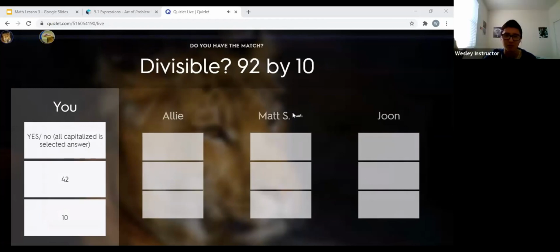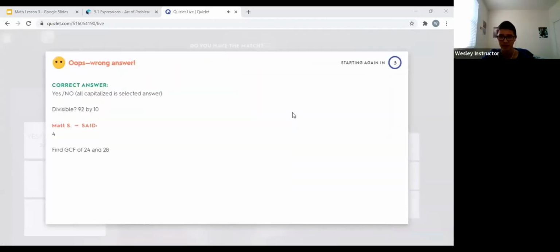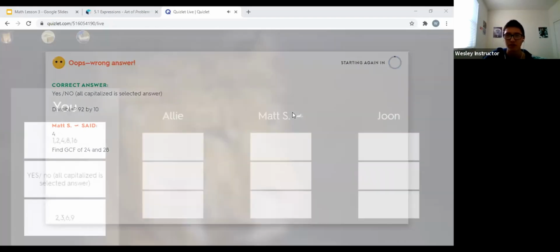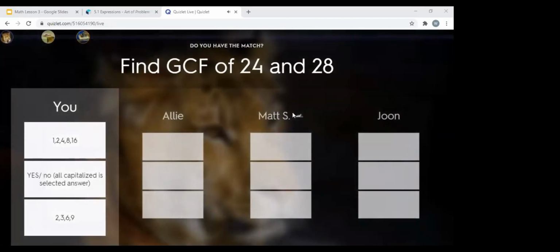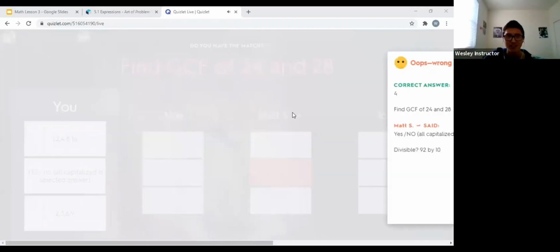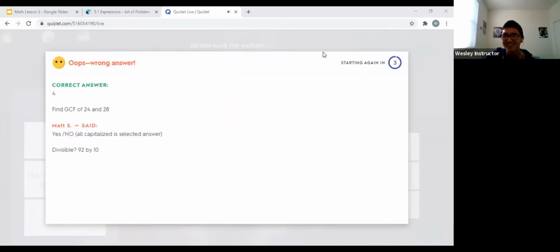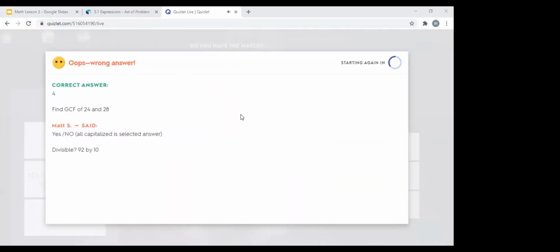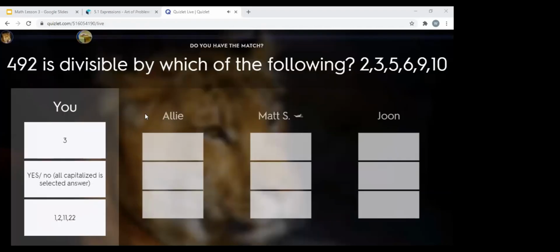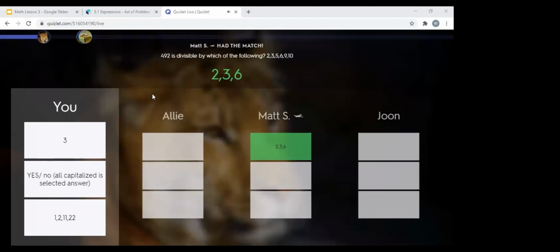All right, so one person on your team has the right answer. The rest of you guys have the wrong answers. So just make sure you have the right one. And I think if you get one wrong, you guys go back to 0. You can't type anything. You just have to guess. It's multiple choice. Oh, you can't type? I don't even have the answer.